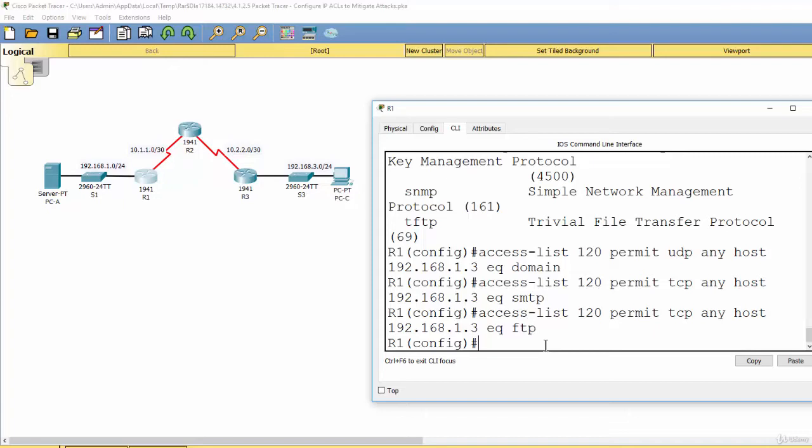And we deny any connection using HTTPS to this server.